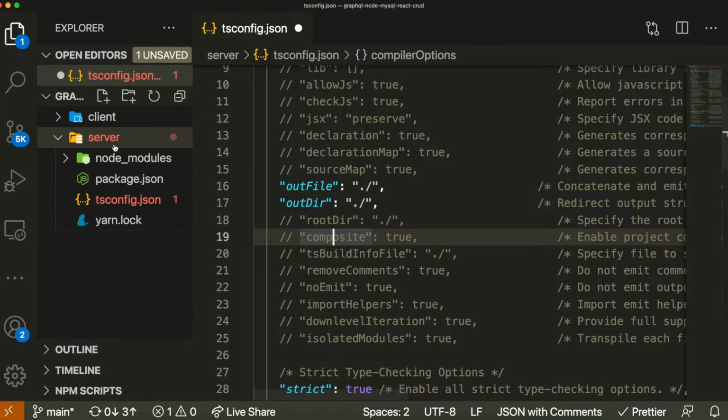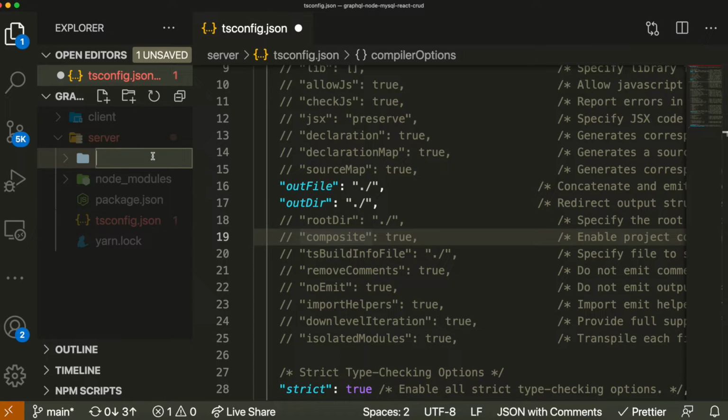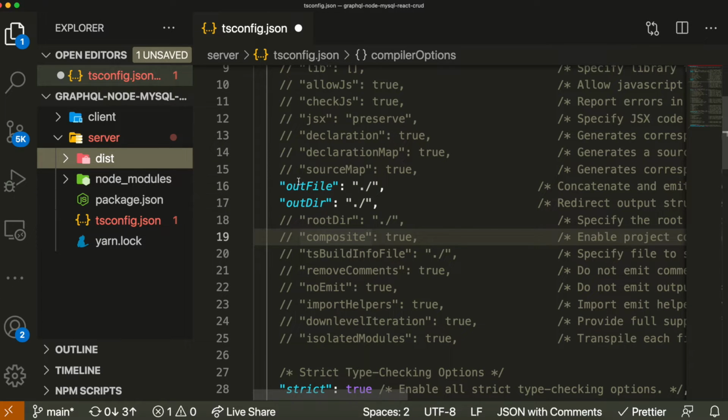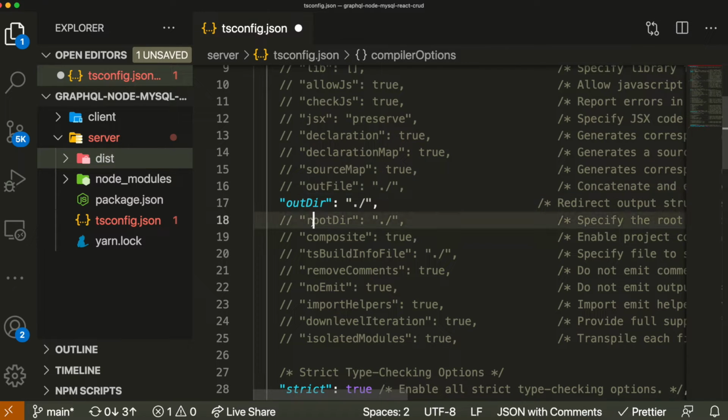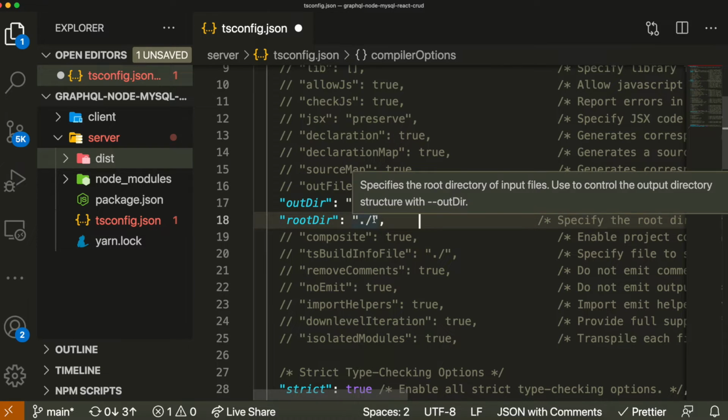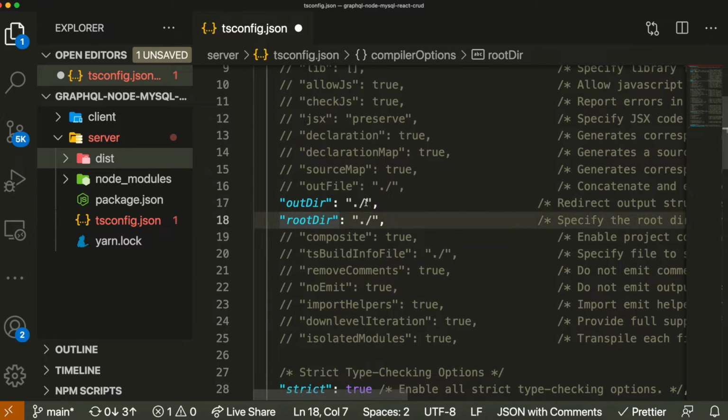So what we do is we come over here and we can create a folder called dist, for example. And what happens is every time we run our application, or at least when we run some commands to build, it will compile all of our TypeScript files from our root directory. I actually should have done it over here like this. I should uncomment this. It will compile all of our TypeScript in our root directory and put it as JavaScript in our output directory.